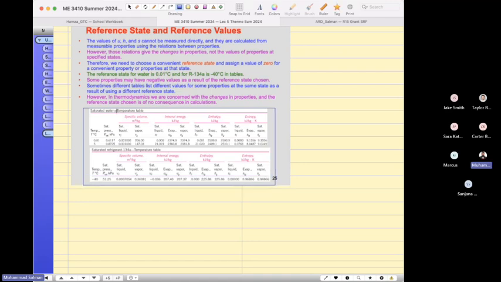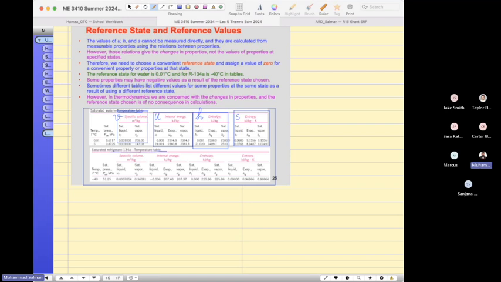What are the properties? Specific volume, internal energy, enthalpy, entropy. The expressions are: small v is the representation for the specific volume, small u specific internal energy, small h specific enthalpy, small s specific entropy, all these values. And this is the temperature table for water. Similarly, we have a pure substance refrigerant R134a for an HVAC system. Okay, now we go to the next slide.